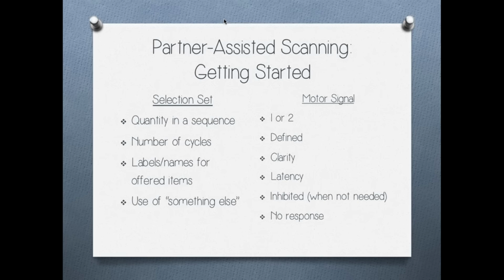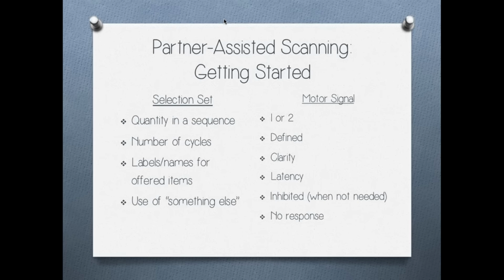What are the names you're going to be using? Oftentimes we're either using auditory scanning, so naming items, or auditory plus a visual. So either way, there's an auditory component. If you have really lengthy titles for things, those are going to be hard to offer as a choice. They need to be more succinct, or at least be able to be presented in a succinct way. So thinking about that. And then there's something else: having as part of the set of options an out, so that they're not required to pick one of the things that you selected. There's a way for them to say, what I want isn't here, or I don't want to choose something, or some way of getting out of that loop.